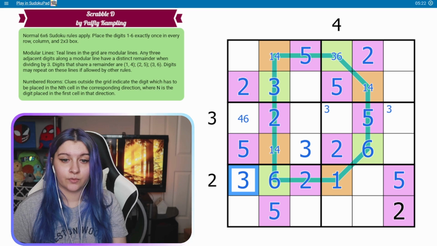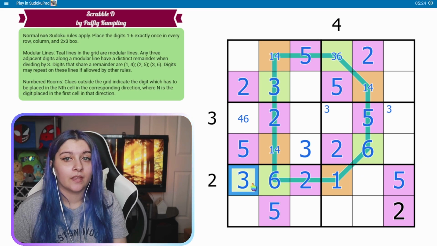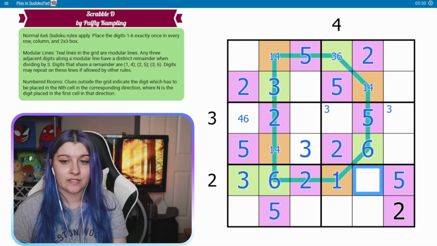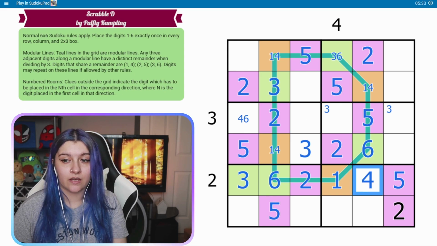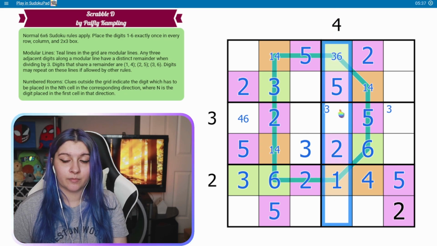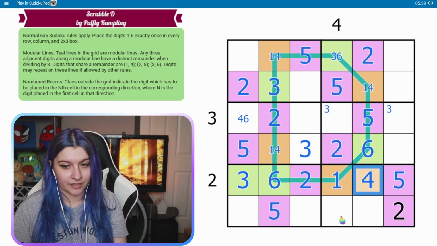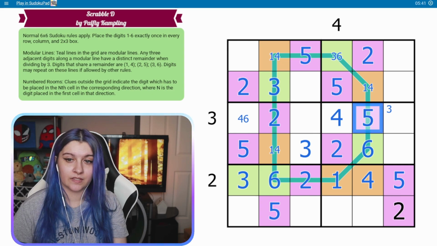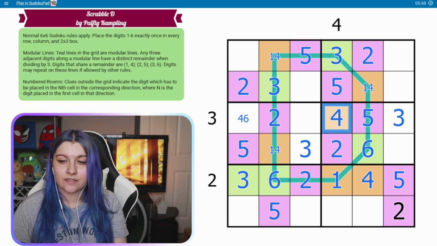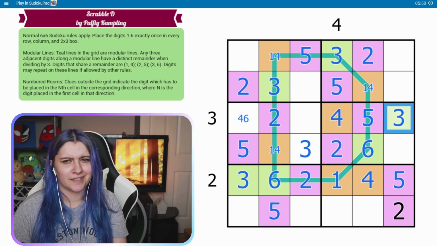Sudoku. Green. Whoops, this is green. What else do I know? This is going to be a 1, 4, 6 just because of Sudoku. What is this? This is a 4. There you go. This is orange. So if 4 for this numbered rooms clue has to go here or here, it can't go here anymore. So it's going to go here. This is going to be a 3, and this is going to be a 3 because 4 goes in the 3rd spot. 4 is orange, green, 3 is green.